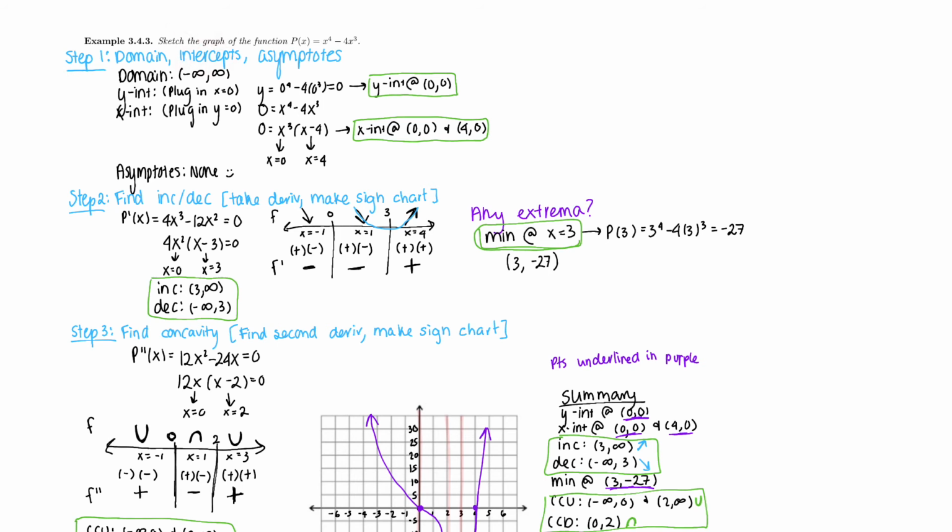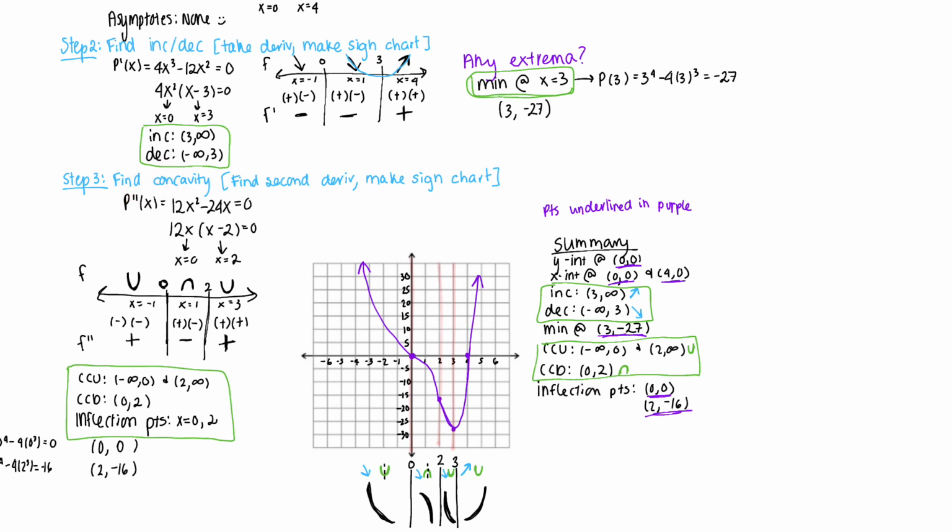So for intercepts, for the y-intercept, you're plugging in x equals 0. For the x-intercept, you plug in y equals 0, and then you're able to find your intercepts. Those are points that you're going to plot. Then the next bit of information you look for is increasing, decreasing, and that's also going to give you your maxes and mins. So you do your increasing, decreasing by finding the first derivative, your critical values, or important values actually. Make yourself a sign chart, and then intervals of increase, decrease, maxes and mins. Find the actual coordinate point by plugging your x value back into the original equation.